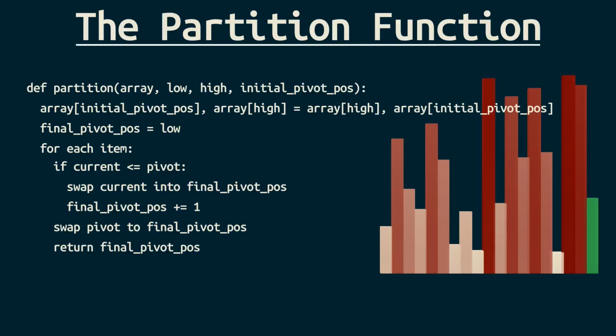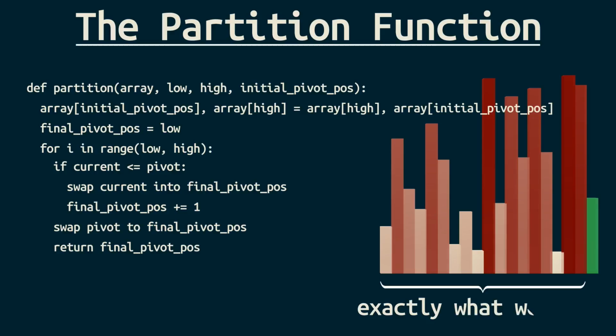On to our for loop. We'll loop through the items using an index. I'm going to call this, surprise, i. Everybody's comfortable with i for loop variables, so we'll just use that. And i is going to be in a range that goes from low to, where should we go to? Do we need to process the last element? So to remind you, this green item on the right is the pivot. We compare the pivot to everything else. We don't need to compare the pivot to itself, so we don't include high in the range. But the range function in Python doesn't include the high end, so if we use high here, it gets us everything but the pivot, which is exactly what we want.